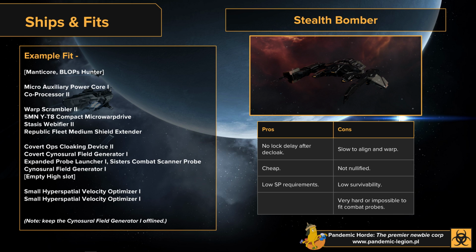And let me quickly just go over the fit as well. So you've got the same warp disruptor, same warp scrambler for the same reasons, same 5MN micro warp drive for the same reasons as the Inti. You want to hold stuff down and get in range of them as quickly as possible. You have the inertial stabs to make up for the slower align. You have the hyperspatials to increase your warp speed, and this is all about making up for those downsides that the ship has, and trying to, again, land on your target as quickly as possible.